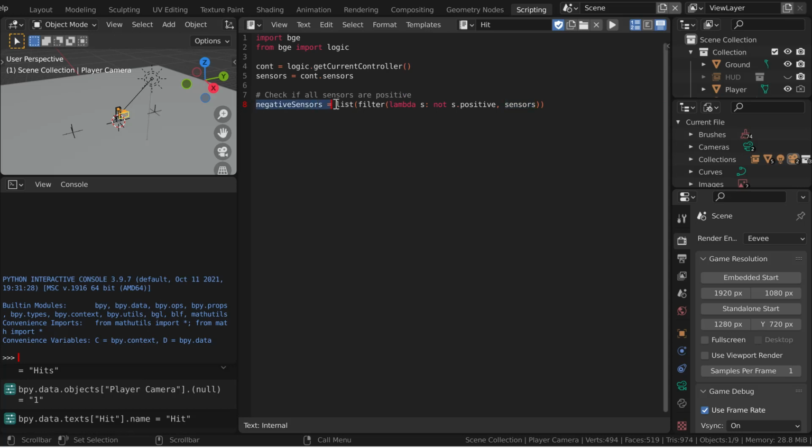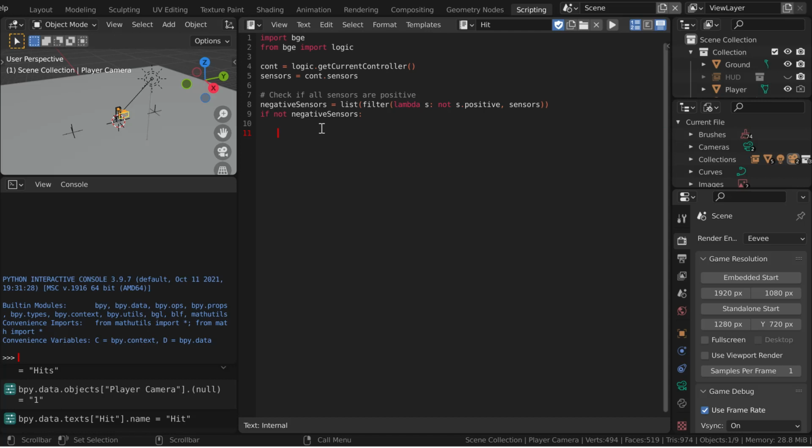If I didn't click the mouse, that will show up in the list. If my camera is not currently pointing at an object, my ray sensor will show up in the list. So then it becomes very easy to say, okay, if not negative sensors. It's called self-documenting code. If I don't have any negative sensors, that obviously means all the sensors are positive.